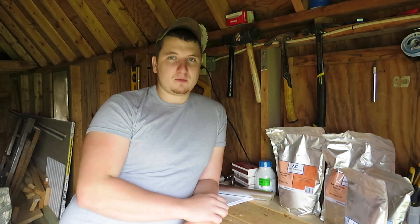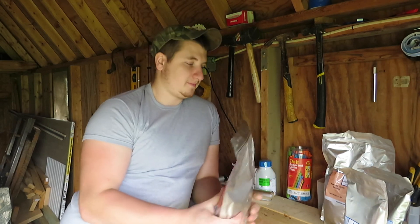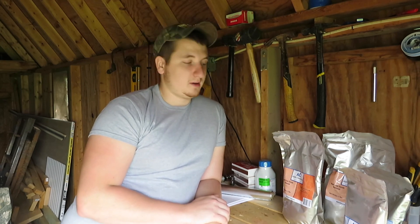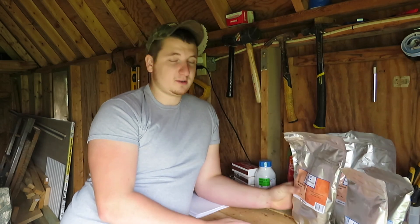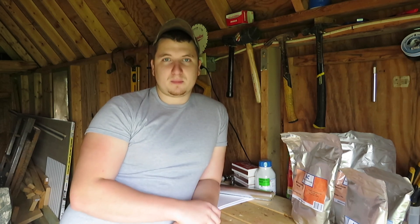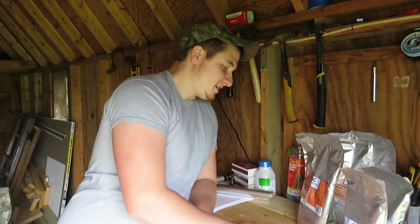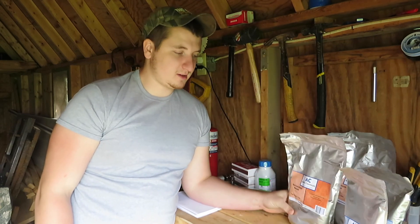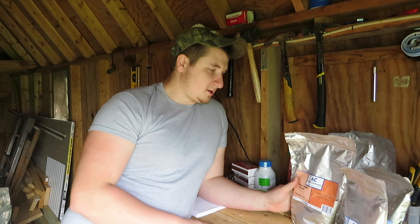The other ingredient is red iron oxide, which is literally rust. I was also going to make my own rust, but for the amount I wanted — this is a five-pound bag — that would take a really long time. I actually started making some using electrolyte from a hydrogen generator because it's extremely corrosive. I set some pieces of steel in it and they started rusting, but it would probably take a year to get five pounds. So I just decided to buy it. It's cheap on Amazon — maybe 10 or 15 bucks for five pounds.